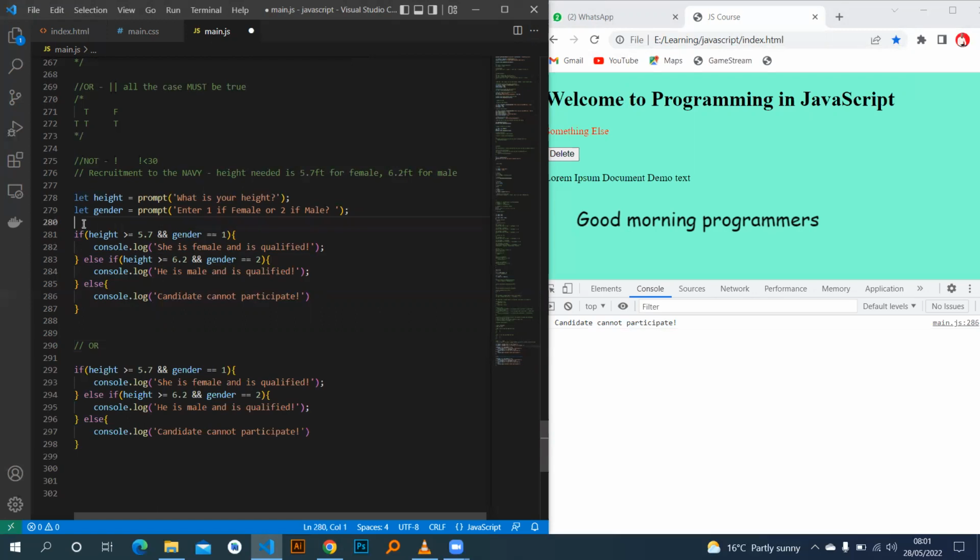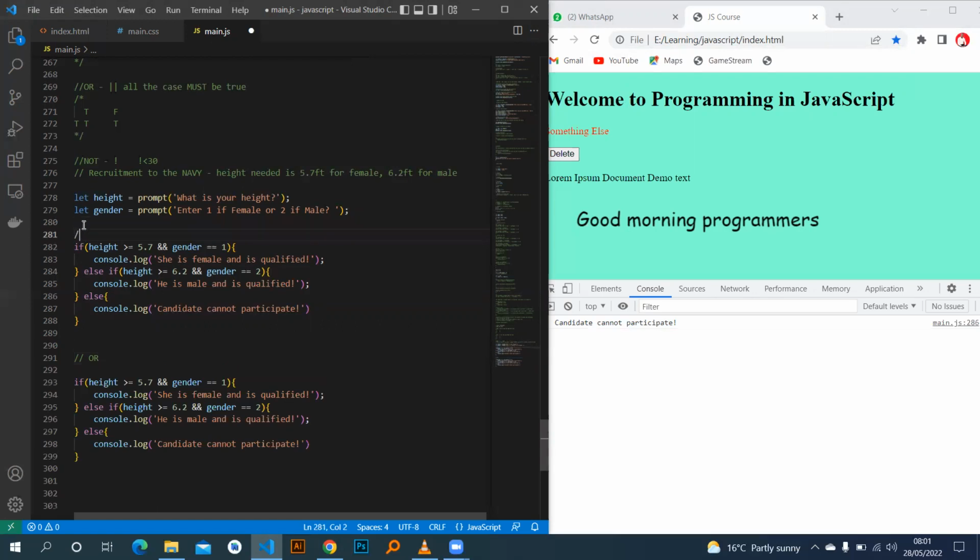At this point, I'll comment out this code so that now I can work with it. Instead of using the AND, I'll now use the OR operator, and that's how we represent the OR operator. Even here, I'll do that.